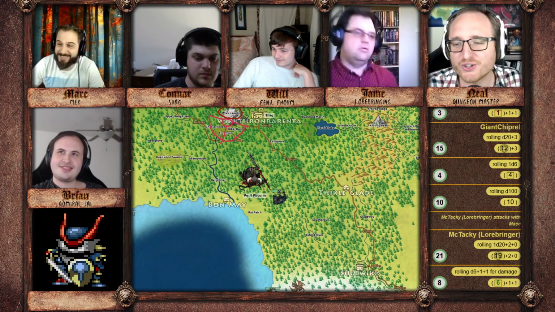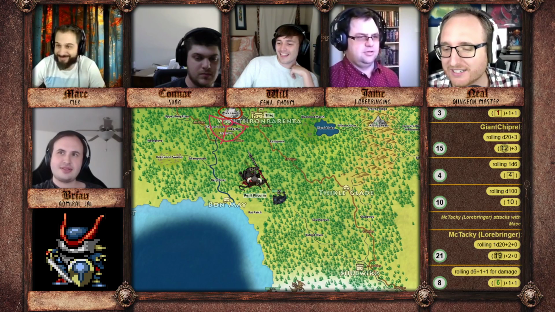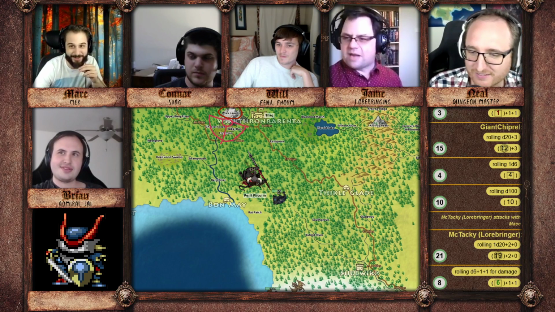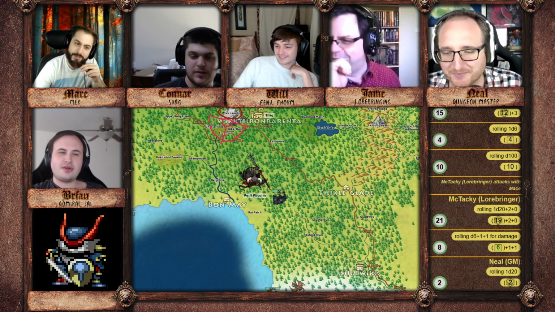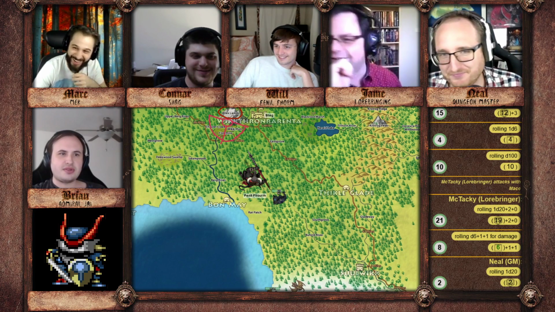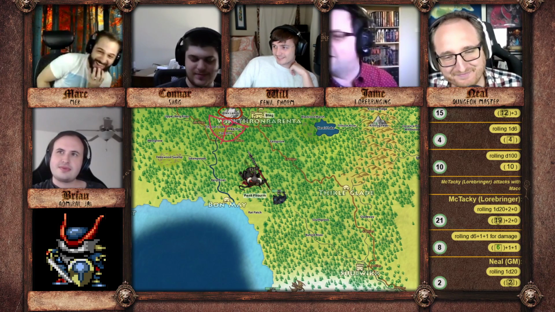He comes at you with a dagger, and he's going to stab you. I'm going to roll 20. He's going to stab you with a dagger. I'm going to clock him in the back of the head. Here we go. Natural 20. He misses you. Now I got a 19.